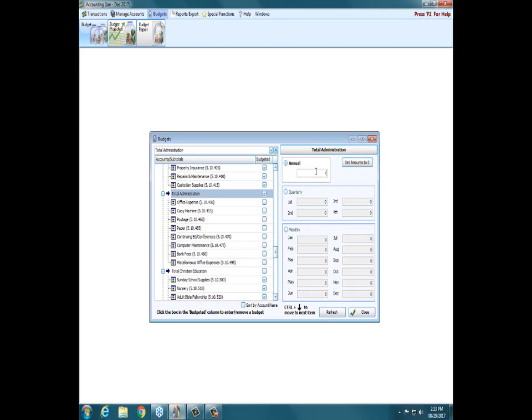And their budget's drastically reduced according to the book. We put in the amount, and now we see it splitting that amongst the quarters and the months. And instead of having a budget amount for each of these accounts, we now have a budget amount for that subtotal, and it will still look at what we've spent in all those accounts and tell us how much we have left based on all the accounts in that subtotal.